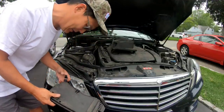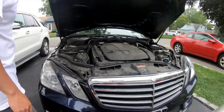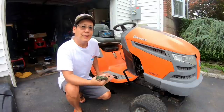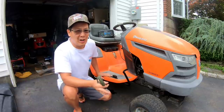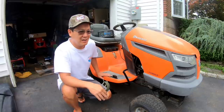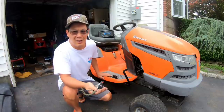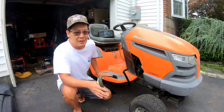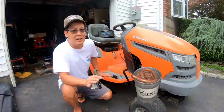Another crisis averted. Sometimes when you do things yourself you can really mess it up. I was a little worried for a while because my car has got to be perfect. Just changing the battery caused a lot of headache. But I refused to let the dealership charge me $475 for the new battery when I spent $200 on getting it. Granted, installing it was another ball of wax. But I'm finally glad I got it figured out — and all the information is out there on YouTube, Google, the internet.